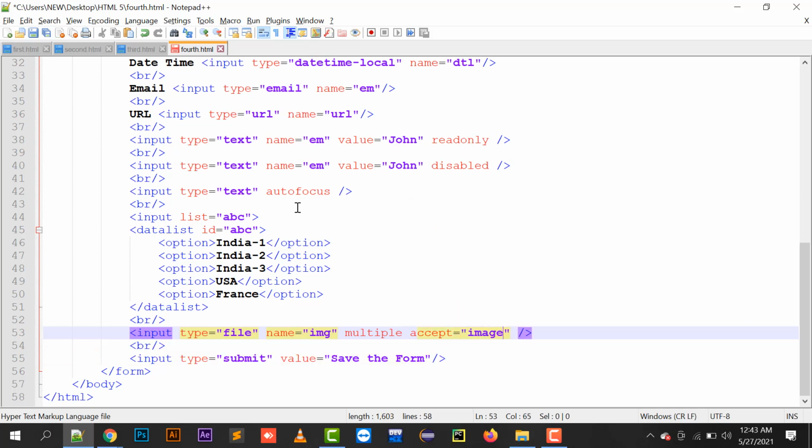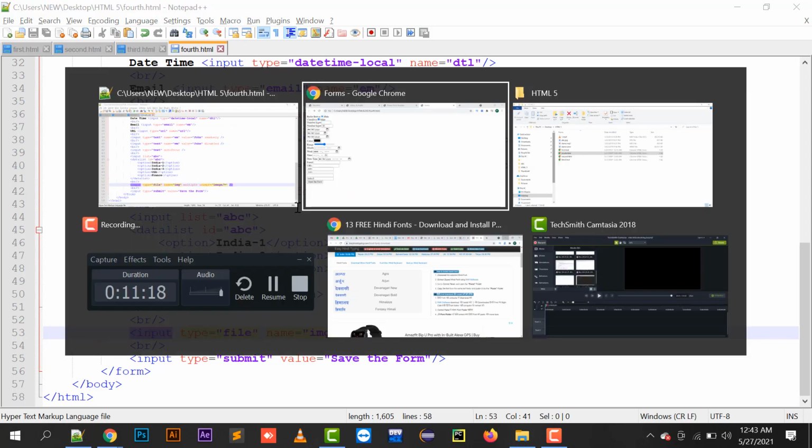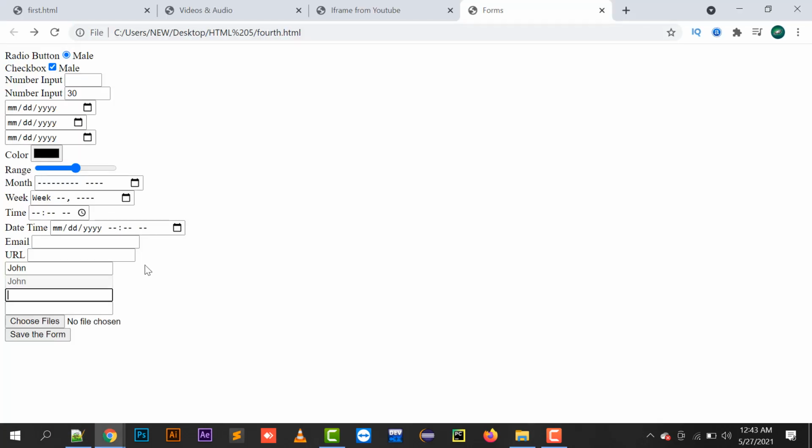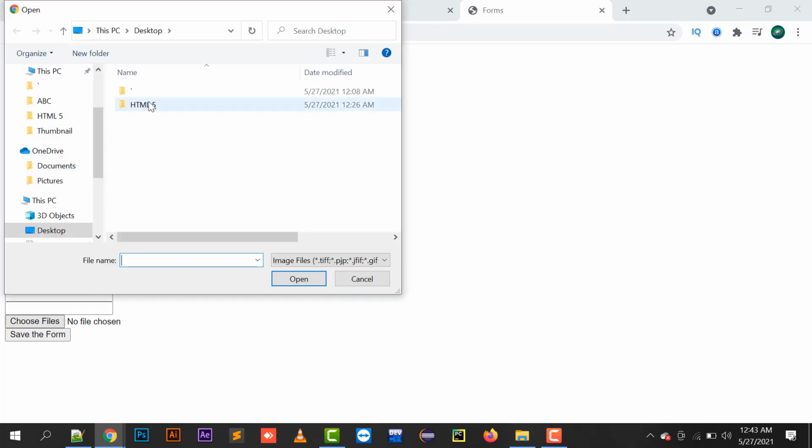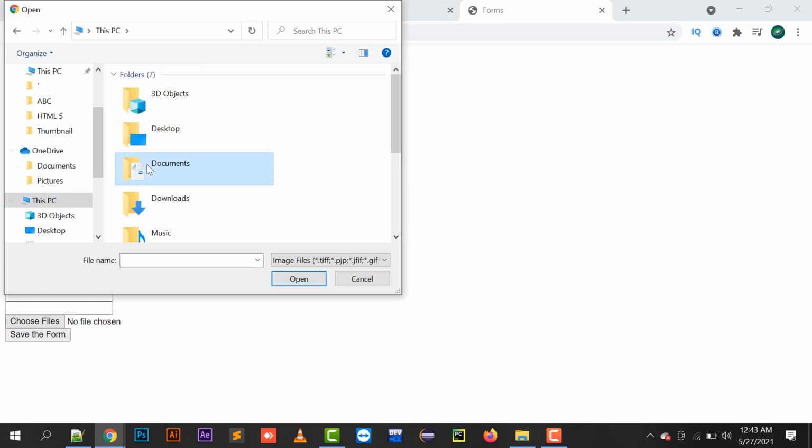And for what type of images should be accepted, it should accept only image/*. So only images that are available will be shown in your dialog box.